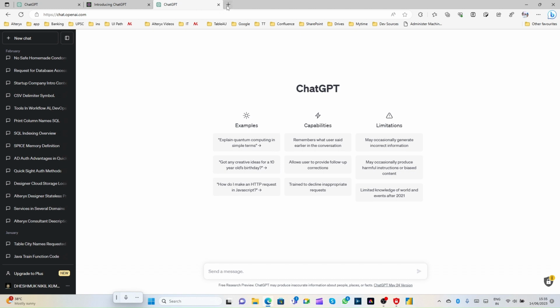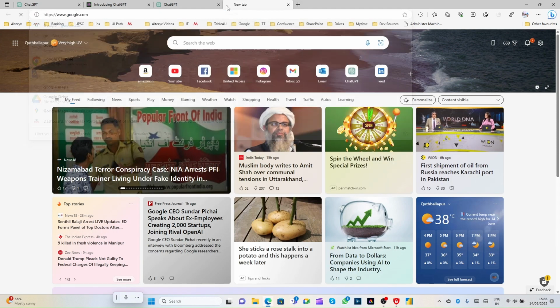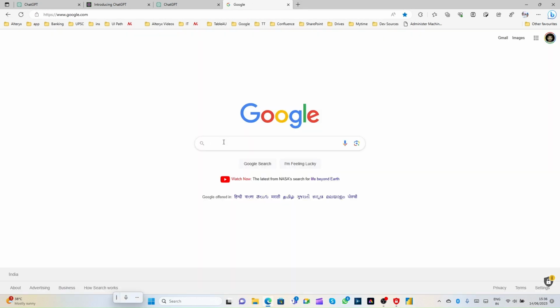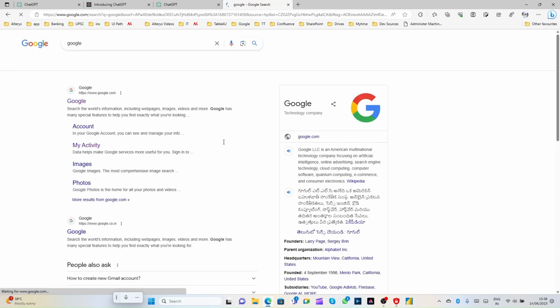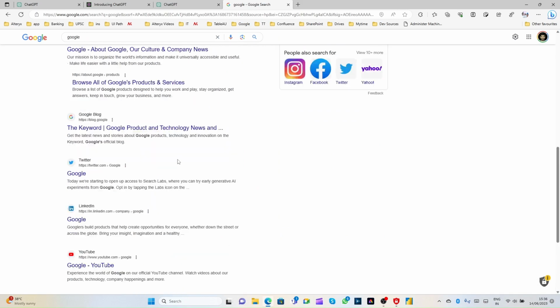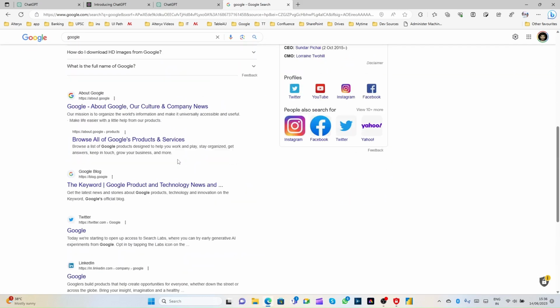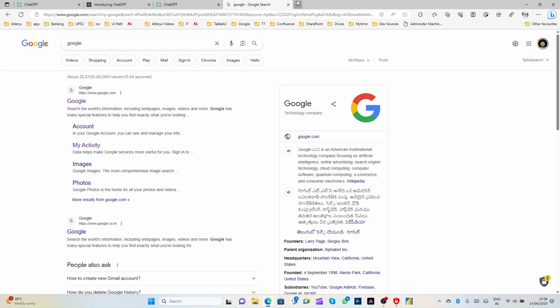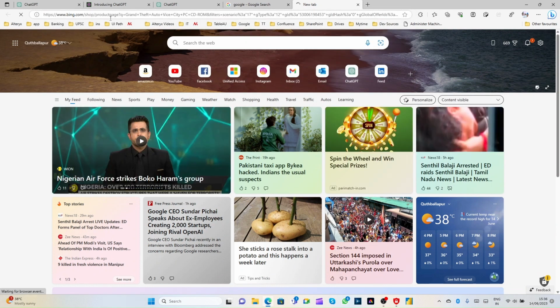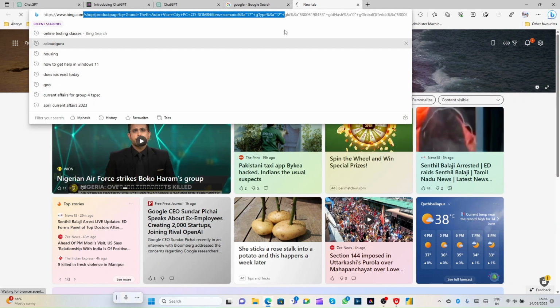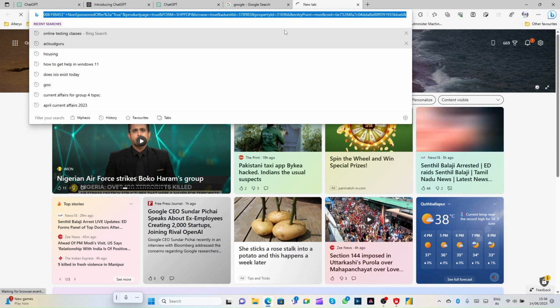So what does Google do? Google or any other search engine, if you search something on Google, it will give you all the relevant results. If you go to Bing or any other one, what does a search engine do basically?